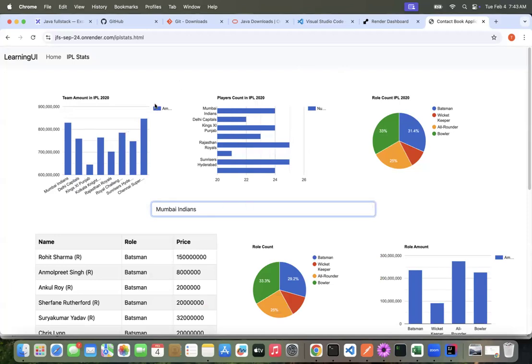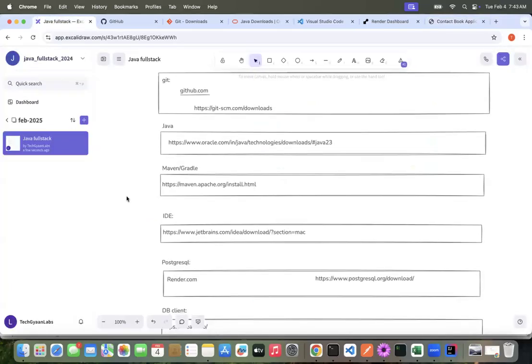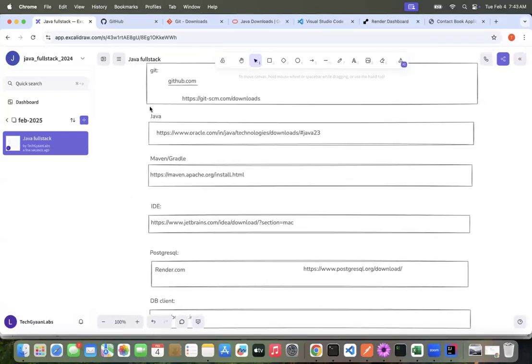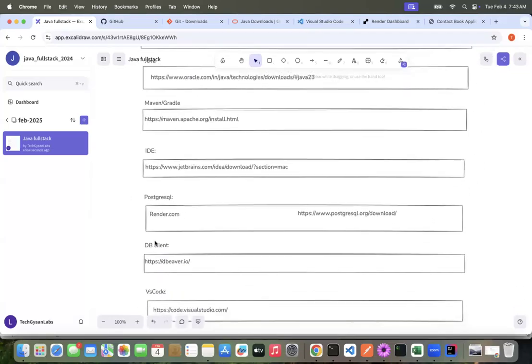As a full stack developer, from front end to back end, what components are involved, how to develop those components, how to integrate all these components, and finally how you deploy that, how you ship this product whatever you developed. This is what you would be learning as a Java full stack developer. I'm not getting into any topics, I'm just saying what things we need to install in between. One of your friends asked, what is this render.com? I'm just giving an explanation about that.